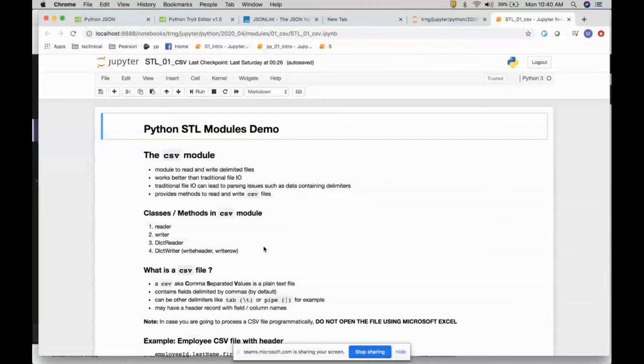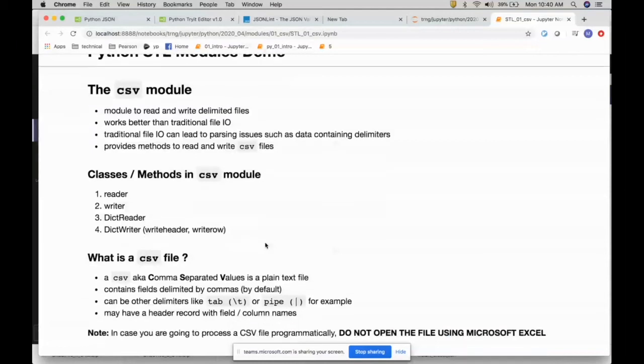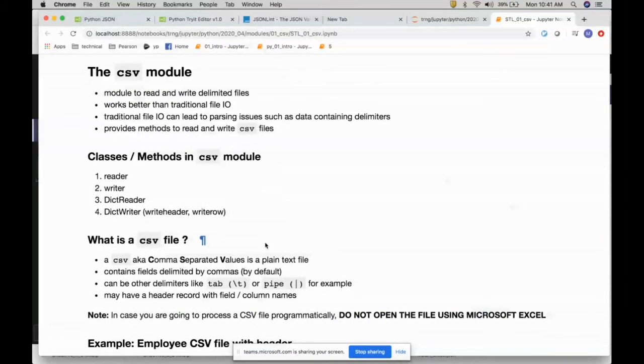when you talk about what modules you want to learn, it is more or less about what is the purpose, right? But there are certain things that will always be useful as long as you are dealing with files. So there are modules that are always helpful, right? So one of the things that we are going to talk about today is the CSV module, right? CSV stands for comma separated values. It's a delimited file that contains ASCII text, which is human readable.